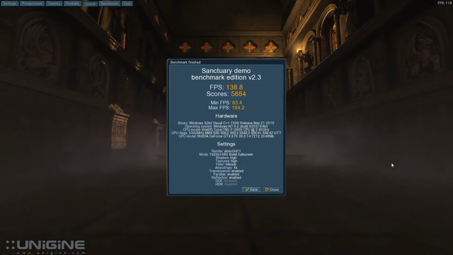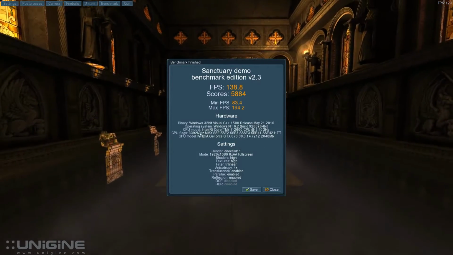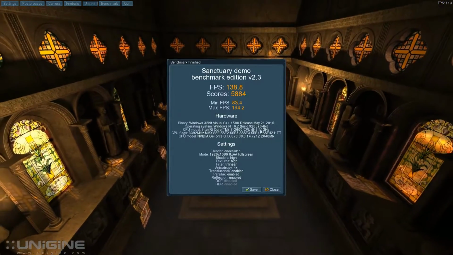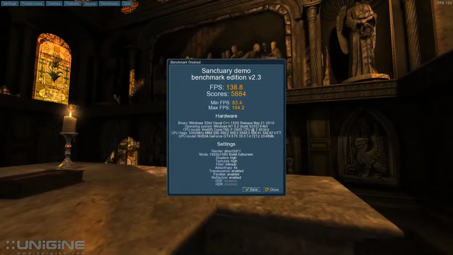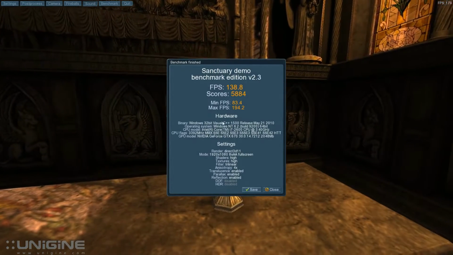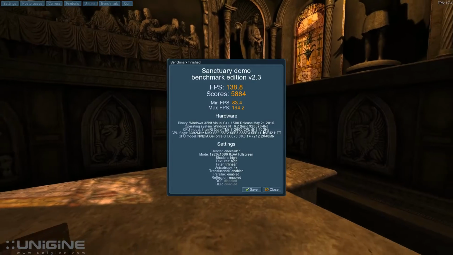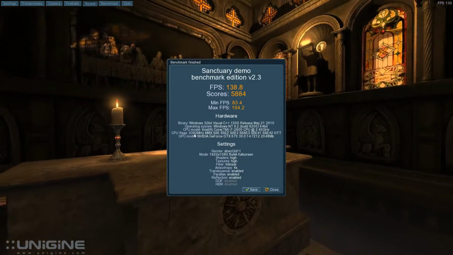All right, so it looks like it did pretty well, 138 frames per second. As you can see here, it's an i7 2600. That's not the actual clock speed, so I'll show you that here in just a second. But 3.4 gigahertz is not the correct clock speed. I have mine unlocked.